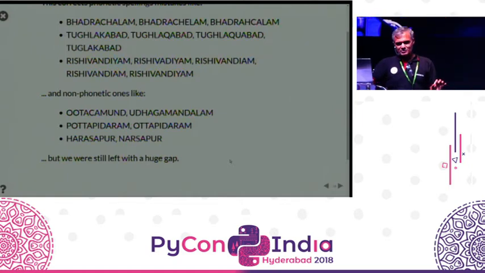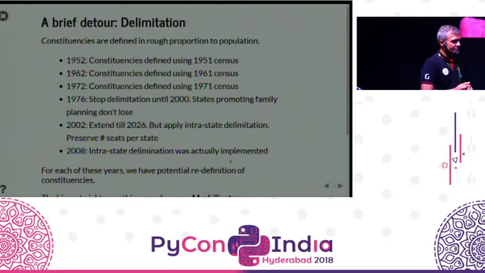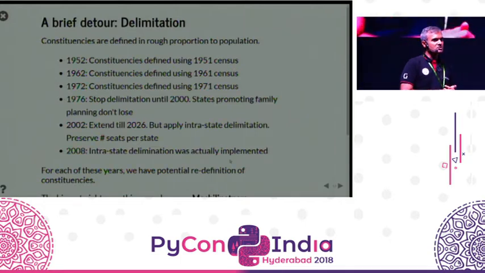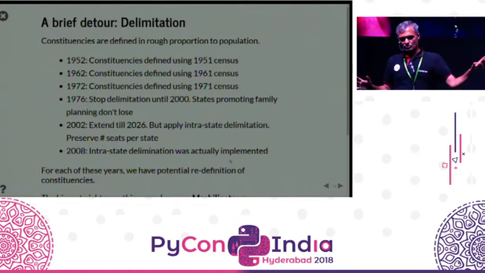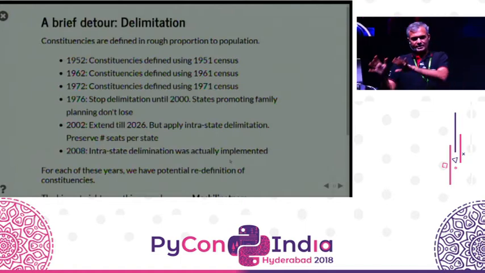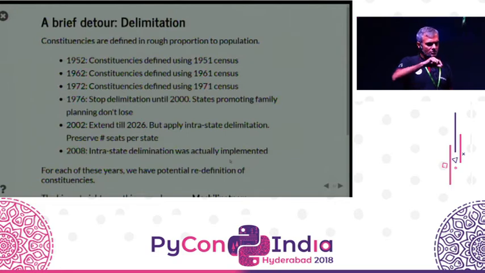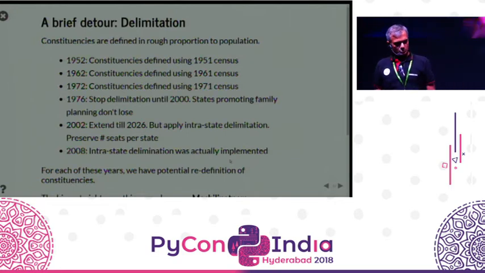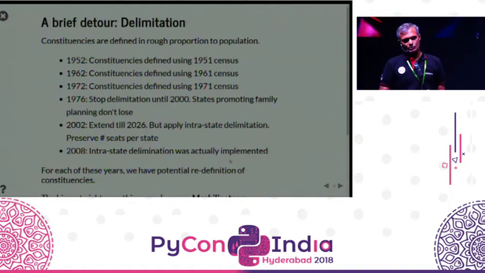The biggest nightmare that we had was thanks to the delimitation, which happened in 2008. See, what happened was, starting 1951, people said the size of each constituency should be roughly equal across all constituencies. In other words, if there are 500 people sitting in the Lok Sabha, each person should represent roughly an equal number of people. So redraw the constituency boundaries every time so that it's equal. And then family planning came in. And those states that were doing a good job of family planning said, look, if we do a good job, that means we get fewer seats in the Lok Sabha. Those that are doing a poor job get more seats in the Lok Sabha.